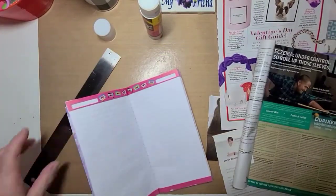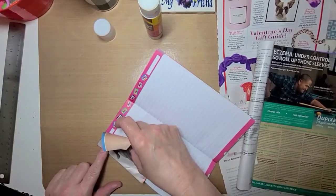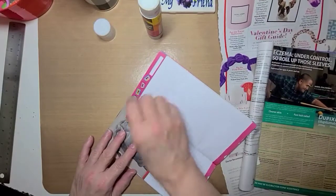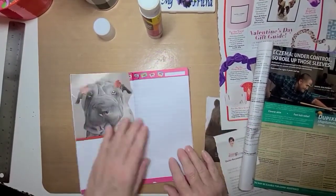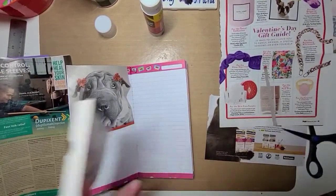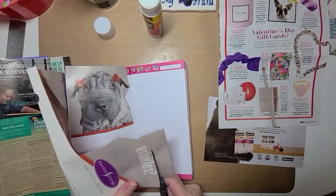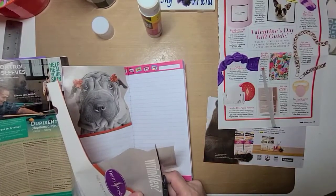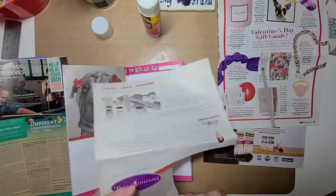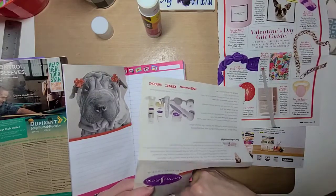What do you call them? ASMR? I don't remember all the initials of them, but them videos where you just hear rattling or crackling or whatever, water flowing. So that's probably what this is going to be like. I will say a little something along, just for the fun of it. Like this right here, I'm going to cut out the word wrinkles, and it has a question mark. I didn't read the article, so I don't really know what that's about. But I'm not doing it for the article.